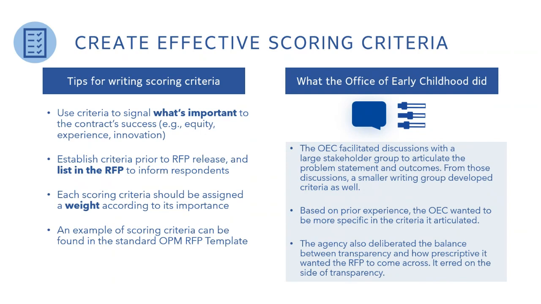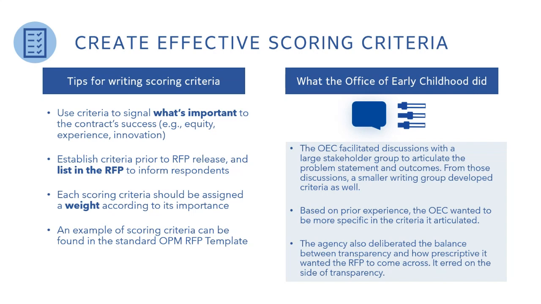So a successful RFP evaluation begins with the scoring criteria in your RFP. It begins actually before the evaluation phase even starts. Your scoring criteria are the factors that your committee is going to consider when they're assigning scores to a proposal. Those scoring criteria and the weights that you assign to them should represent your agency's priorities for the procurement.